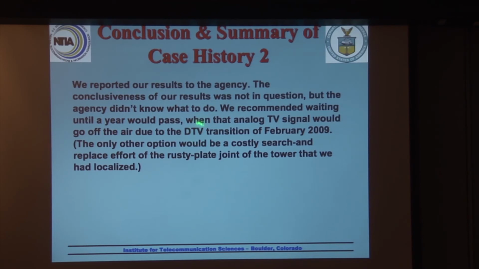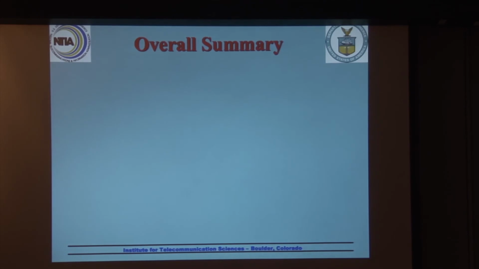And our response was, why don't you wait for the DTV transition of February 2009 when they're going to take that analog signal off the air? Because your only other option is to really start to try to sort your way through that tower and figure out exactly what joint or joints on that tower are giving you a problem. And oh my gosh, talk about expensive and time consuming. So that concludes case history number 2, rusty bolt effect.